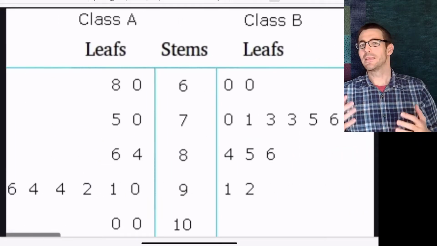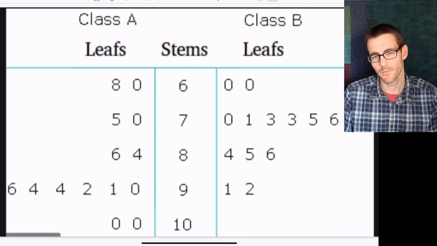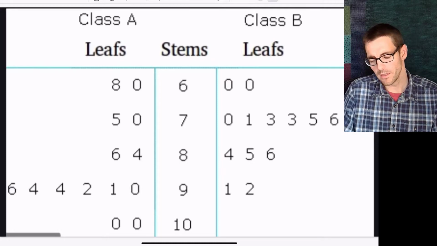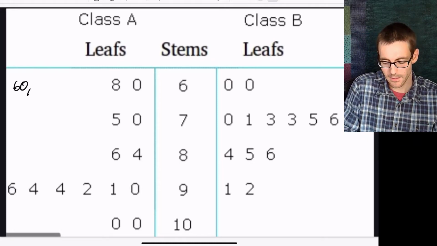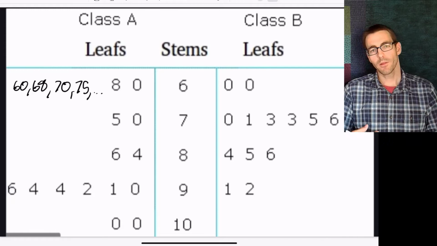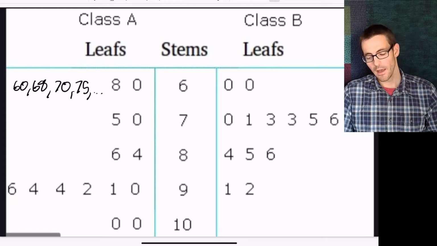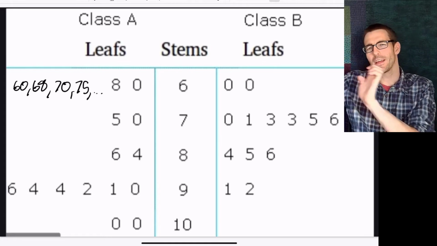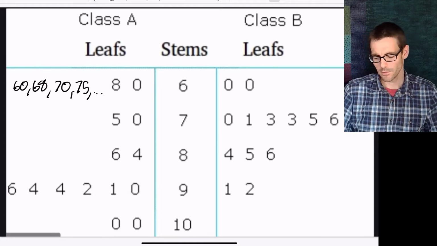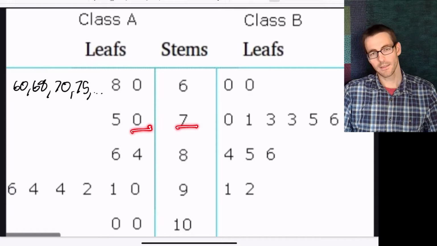Okay, we also have the stem and leaf plots. Now these ones are probably even less common, but they do show up every now and then, so it's worth mentioning them. So a data set that might go into something that looks like this would be, let's say that our Class A data set is 60, 68, 70, 75, etc. And so the way that you would build out the stem and leaf plot would be you would take everything but the last digit and put it in the middle, and then you would record the last digit as another increment, like in a dot plot or a histogram. So there's a 60 because we have a 6 in the stem and a 0 in the leaf. And then we have 68, and then we have 70, etc.